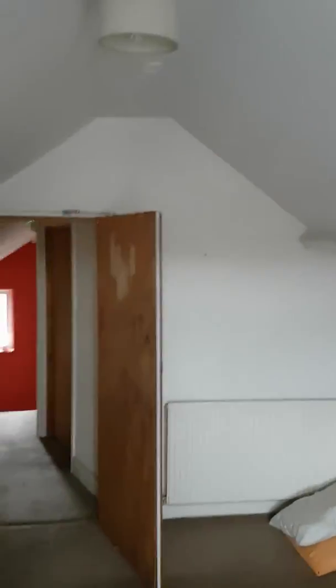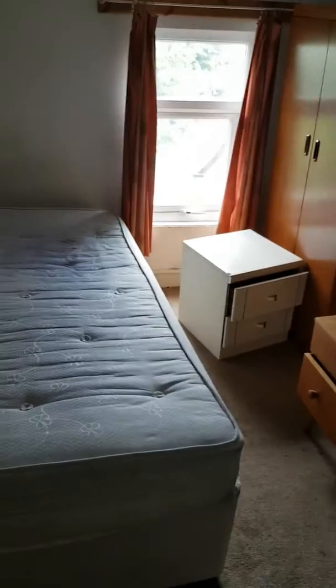It's already integrated, which was handy for me because structurally it's just making stuff right. This house hasn't really been touched properly for 10 years, so it's 10 years' worth of stuff that needs to be fixed. In here is incredible, actually. They've put in a king-size bed in probably the smallest room in the house.